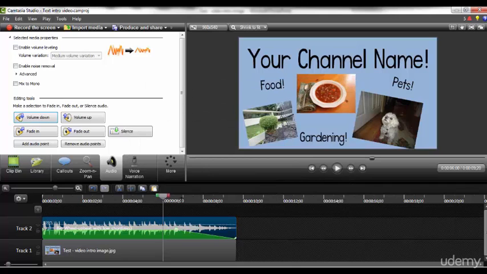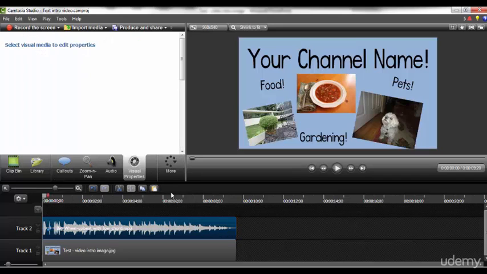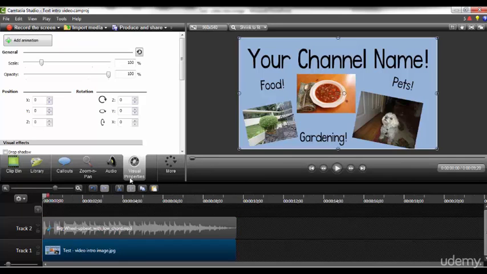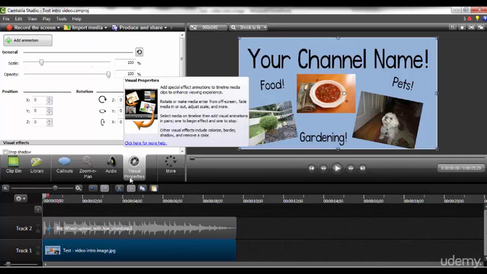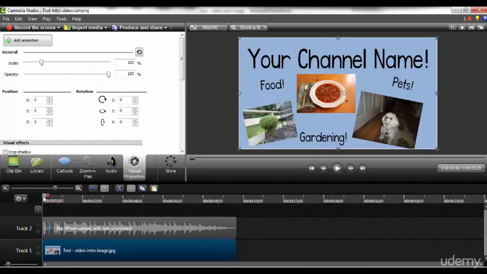Now, another thing we can do is play with some zooming. This is a little more advanced when you're in your video editor. For me, it's in visual properties, and I need to pick the image. Let's say I want to wind up in a full screen like this. This is where I want to wind up. But when I start out, I actually want to be a little more zoomed in, and then it'll zoom out as we work on this.